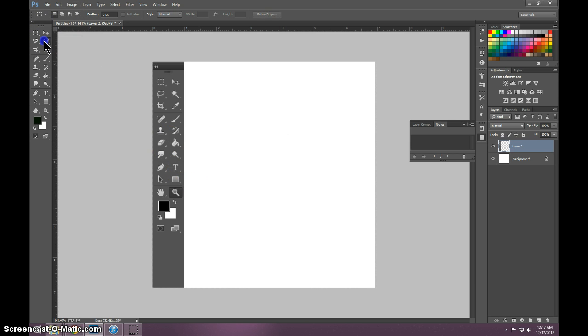Next up, we've got the quick selection tool and magic wand tool. I really love the magic wand. For the most part, it can do most of your rendering for you, whatever you need it to do. You click a part, it'll delete it for you. If you lower the tolerance, it's more careful with the shades it selects, so it'll just select the white part there, you see. But if I set the tolerance to a ridiculously high number, 50 instead of 10, and I select the white, look, it's selecting more of it.